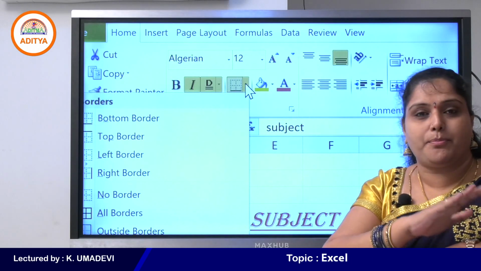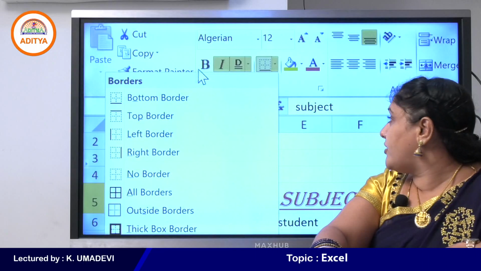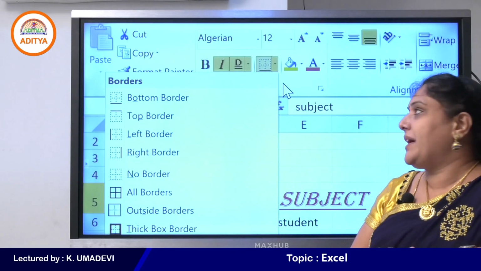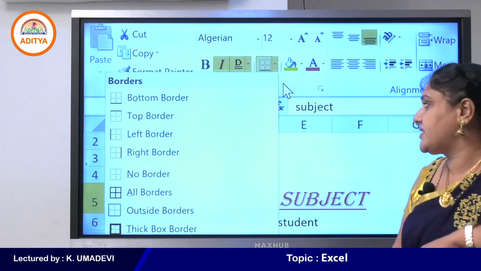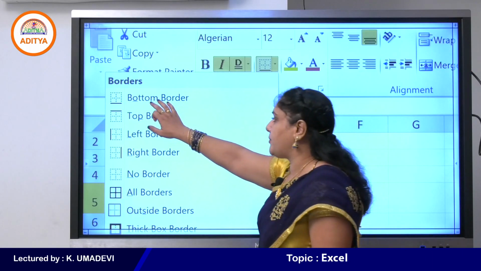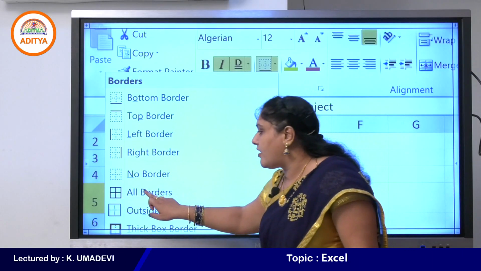If you want to apply borders for the selected range of cells, you can click on the border tool, also called the border command. We have so many border styles. These are all inbuilt styles. We can apply the bottom border, top border, left border, right border, or all borders.